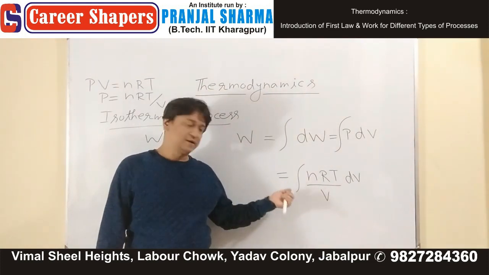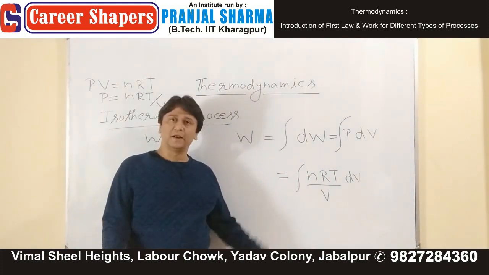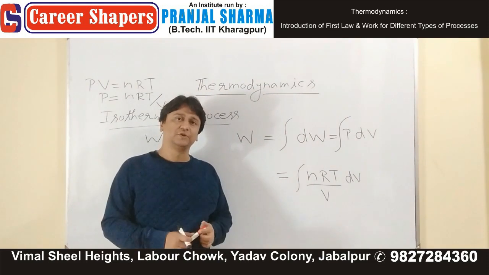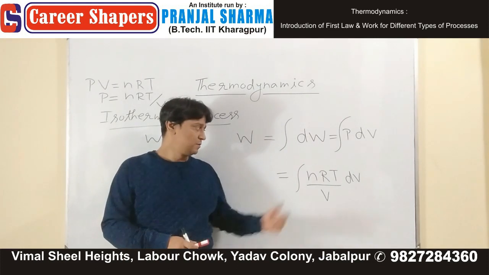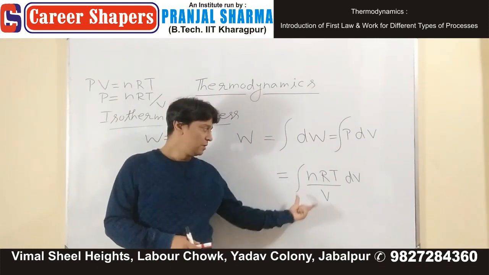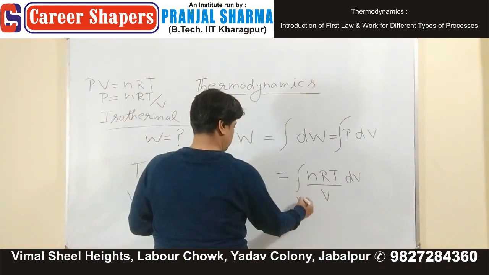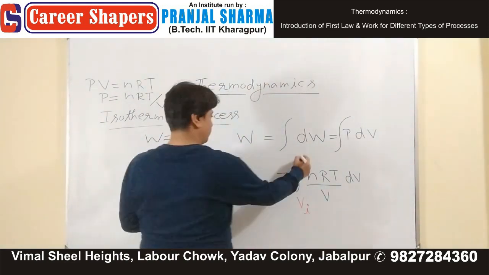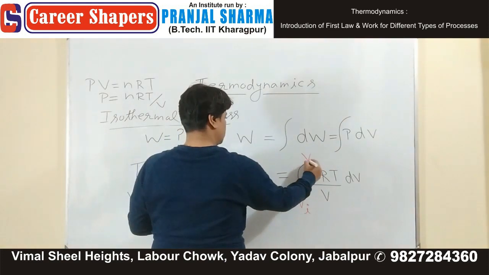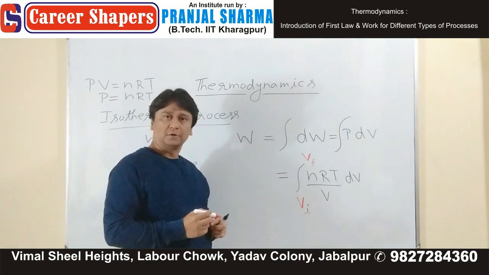Well, can I expect an answer now? If you try now, you will remember the steps. It will be easier for you to remember everything. I've given you a small hint. Integrate this. Use limits from V initial. Why V initial? Because this is dV. From V initial to V final, use the limits. And I'm sure you can do this. It's very easy. You can.